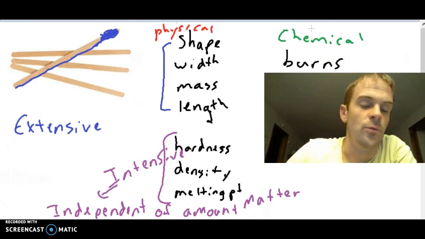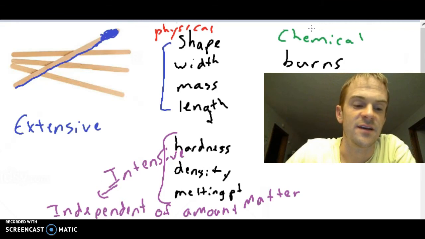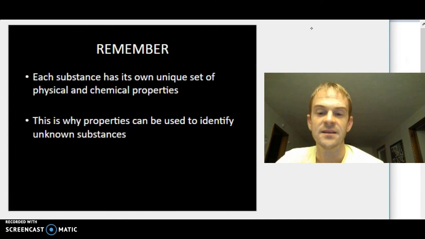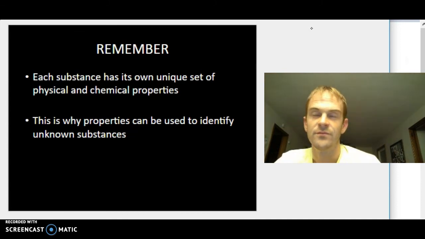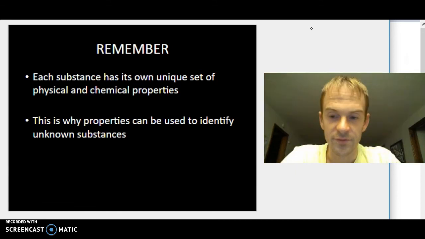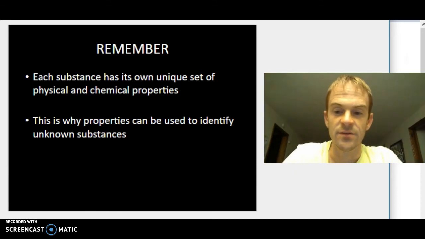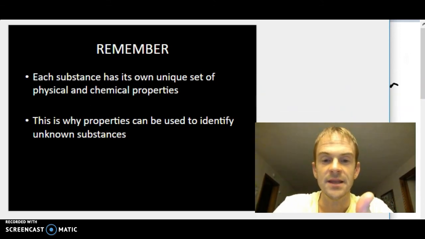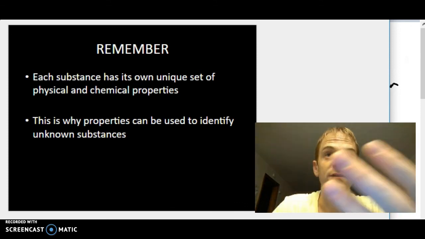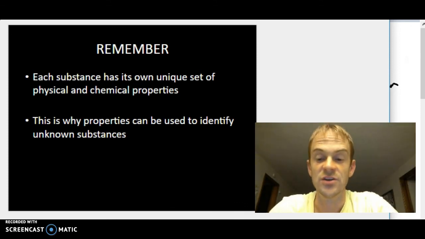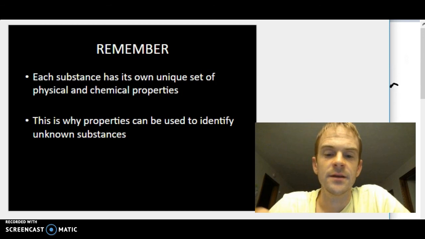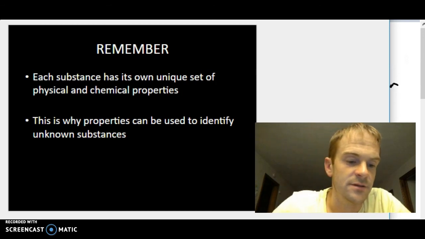Okay? So we can use these properties then to help us identify something that we don't know. So if I find something, and like this is how people could figure out whether they had real gold or fool's gold, they could see the properties, and if it had a certain density, meaning it wouldn't float, okay, then that was one of the ways they knew that it was really legit gold. It wasn't made up, or it wasn't fool's gold. So there's the application of that.